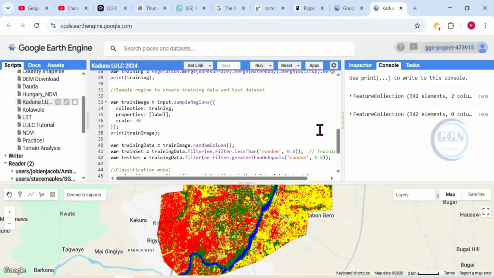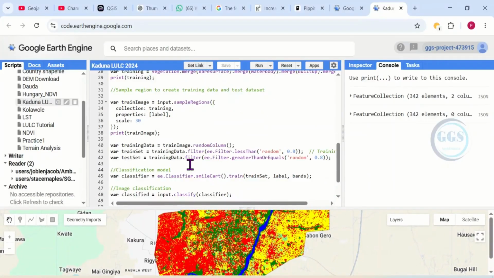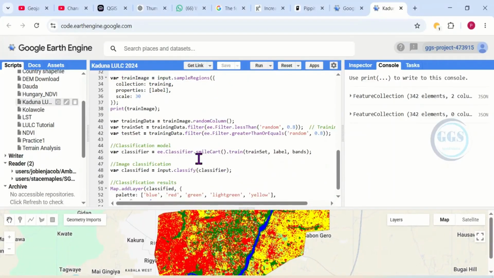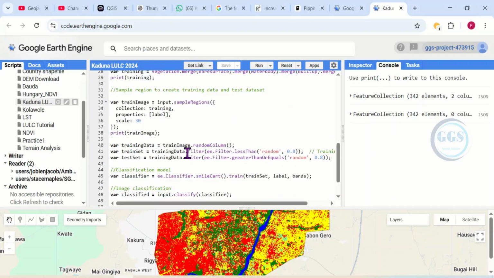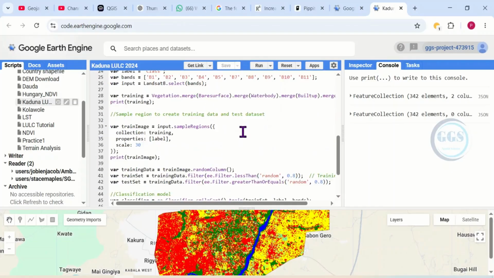In the previous video, I've shown you how to do land use land cover classification in Google Earth Engine. In that video, I've shown you how to select your study area, how to choose or search for Landsat images, and also I showed you how to do band combinations.